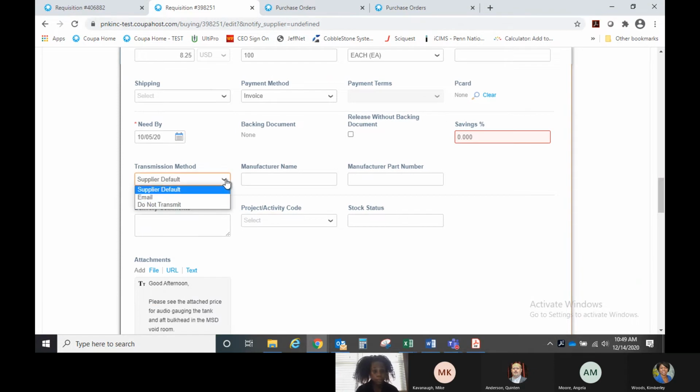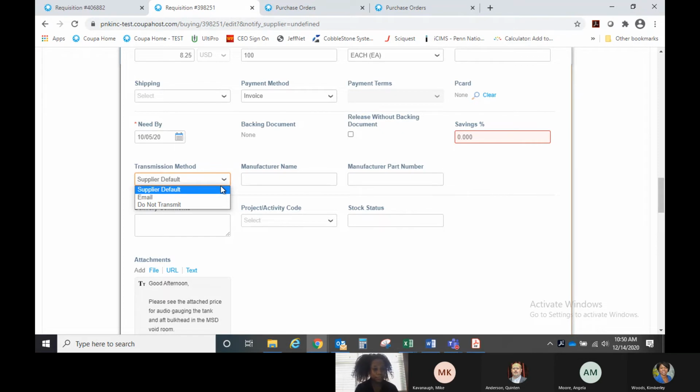You're in the requisition. Let's say you're in pending buyer. Let's say you're in pending buyer action, and you know that you need to send it to. You need to send it to. You need to send it to a certain supplier. So here, as you can tell, we have supplier default, which is excuse me, Karan. Go in there. Okay. Okay. Bye bye. Sorry about that.